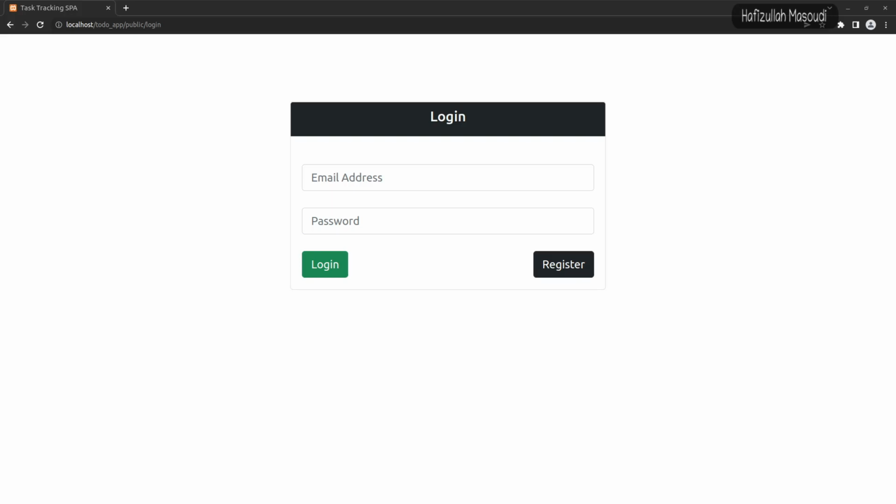Now suppose we want to authorize this application with roles and permissions. So we have to first implement some roles with permissions and assign those roles and permissions to some users. As for roles, we can have admin, manager or employee, etc. And for permissions, we want to limit, for example, these functionalities available in the application, such as who will have the access to create or edit a task, etc.